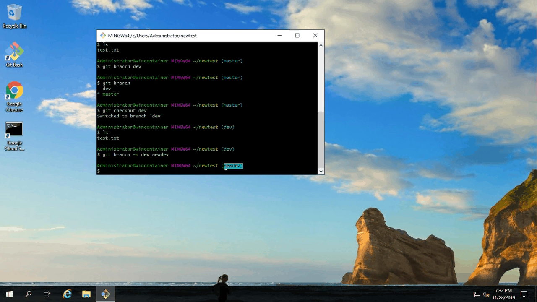And if you want to merge any code to the master branch, now we can merge it. Okay, so let me put some content here. Touch file1.txt.